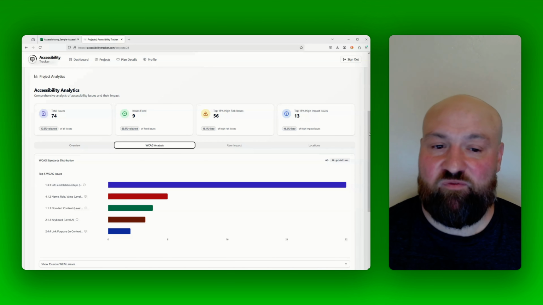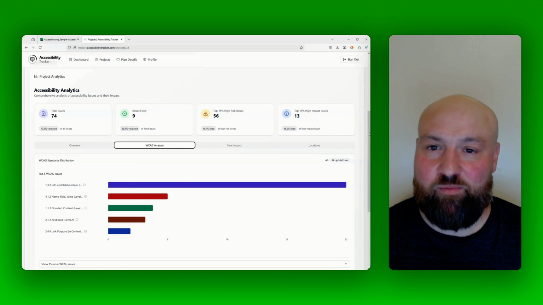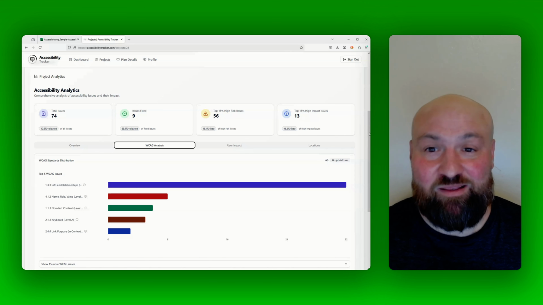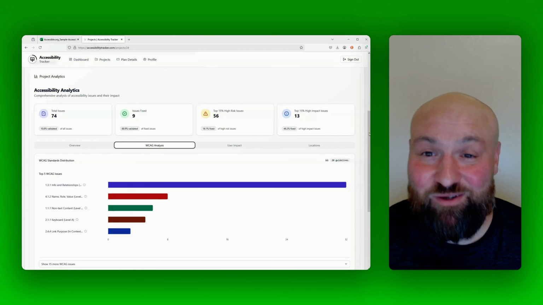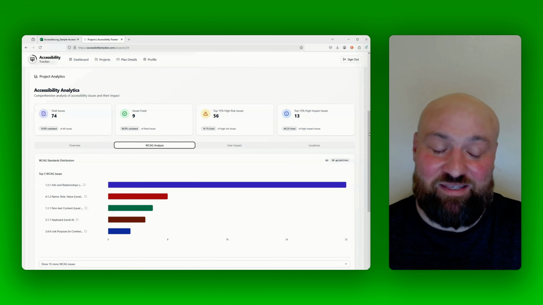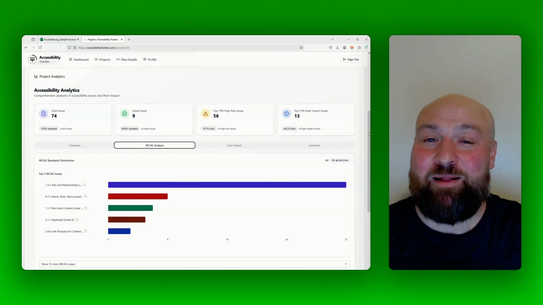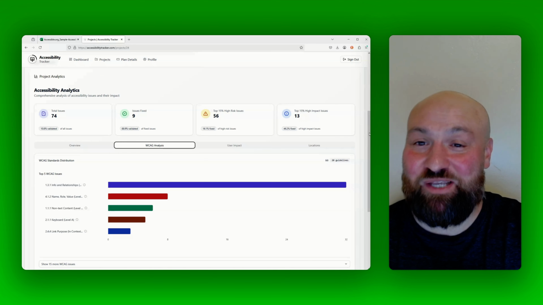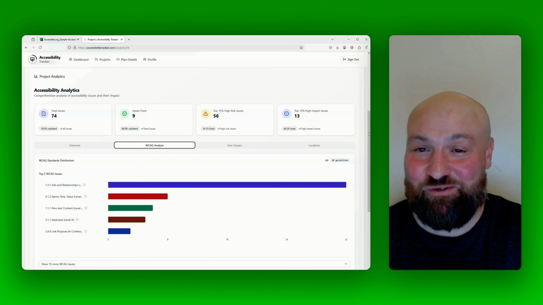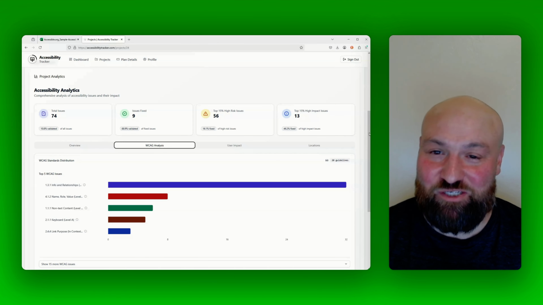There are so many other features. We've got accessibility progress reports coming, with some different features within those progress reports. And again, what's so nice about those progress reports is that they're based on an actual audit. It's not based on a scan. I can't emphasize that enough. This has gone on for so long in accessibility, and I've tried to tell so many people that you're working to 100% of automated results, not 100% of the issues that exist on your digital assets. This is such an important distinction to make.